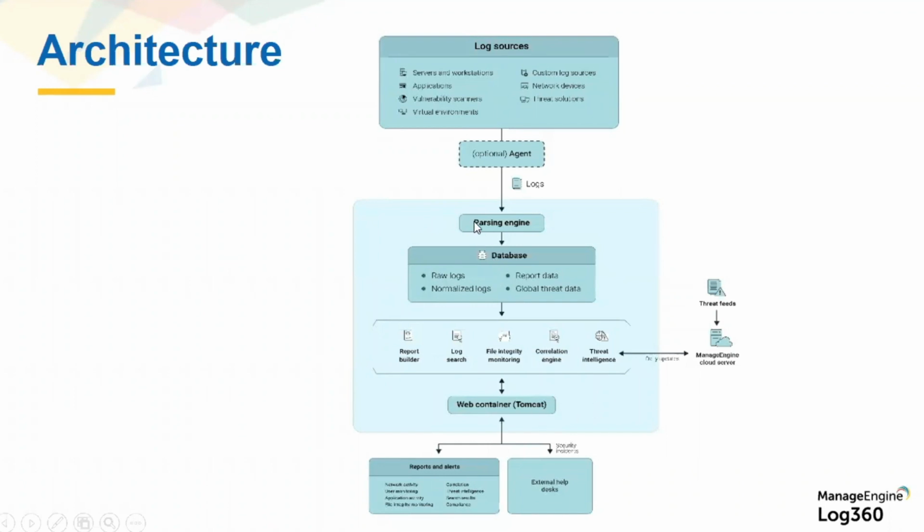There are two different parsers available in the event log analyzer. You have a default parser where the tool will automatically convert the logs into a readable format, and there is an option to configure those parsers. You cannot modify the existing parsers, but you have an option for creating your own parser, and you can set the priorities. Which log needs to go to which parser is customizable. So this is the core part of the event log analyzer.